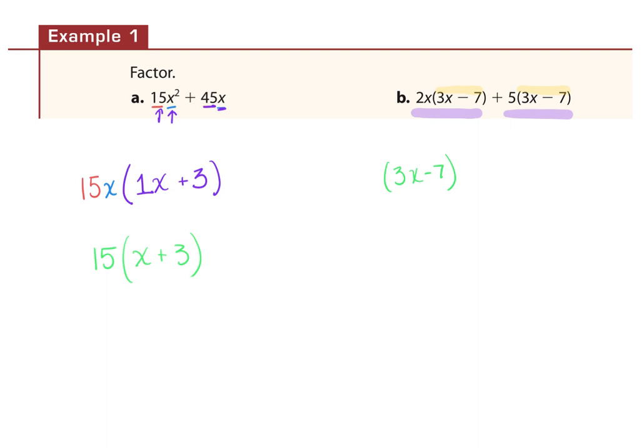And if I took that out of the first group, all I have left is this 2x. So if I took out that binomial, that first group would have a 2x. And if I took it out of the second group, I would have that plus 5. You still need the plus there, plus 5. And so when it's something like this, you can actually recognize that the entire binomial is a common factor. It is a common factor, all right? And tomorrow we're actually going to do some factoring by grouping using this method as well.